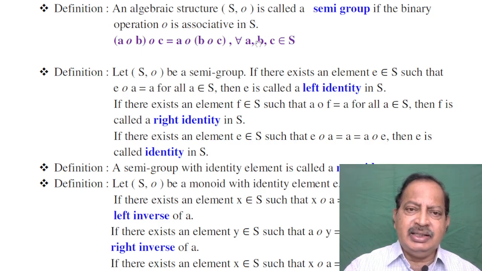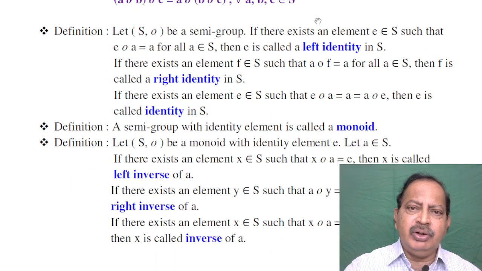So this is a generalized property of integers. And here S is a non-empty set, so we are generalizing well-known properties of integers to elements of a set. Here, if such a condition is satisfied in (S, circle), then (S, circle) is called a semigroup. Next we go to the definition of left identity, right identity and identity.